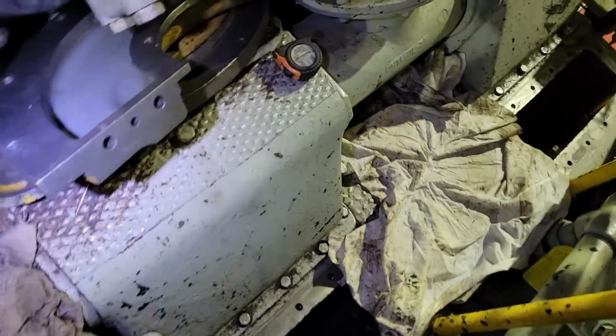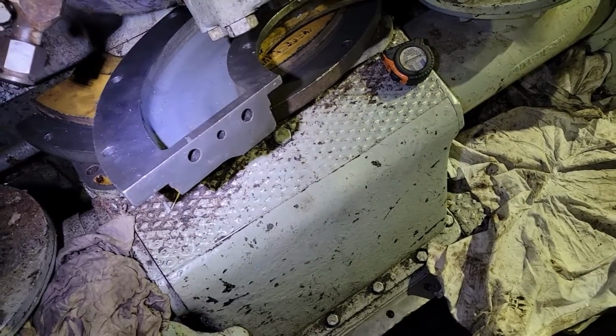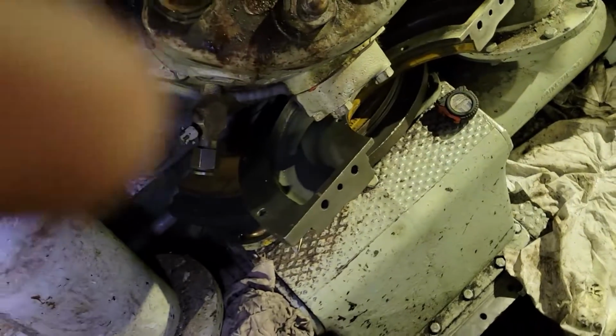Pretty good look at them right here. These 2 C-shaped things, they fit together and they seal that inside head for your scavenging air piston, your distance piece.